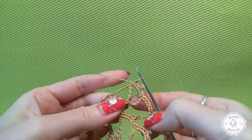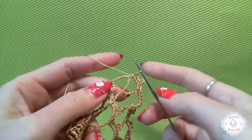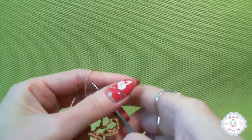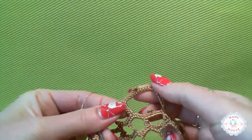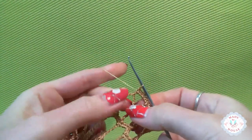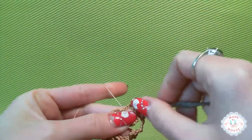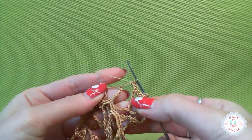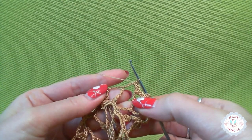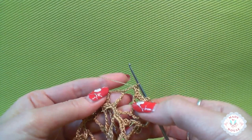Thank you for support. So we finished to make this middle point part. Yes. Now, very important. We will start to make the same big chain. Yes. So how to do this? Around the next arch, make only 3 single crochet. 1, 2, and 3 stitches. Yes. We have half. Next. After, start to make again 20 chain loops. I think yes, 20.